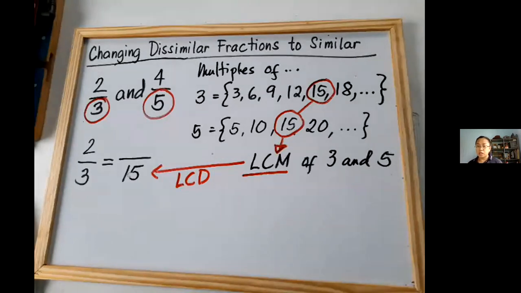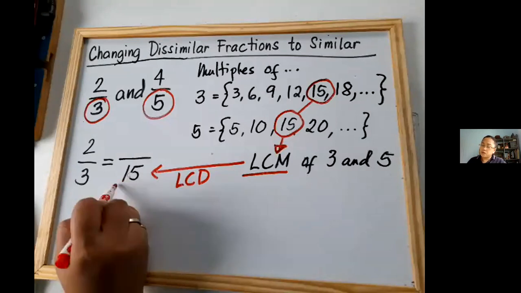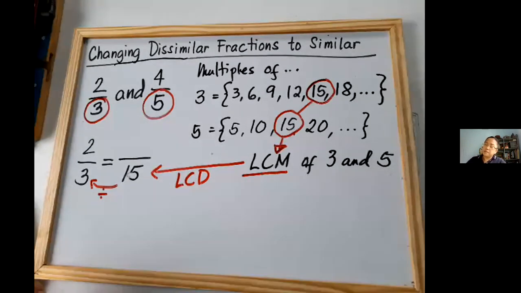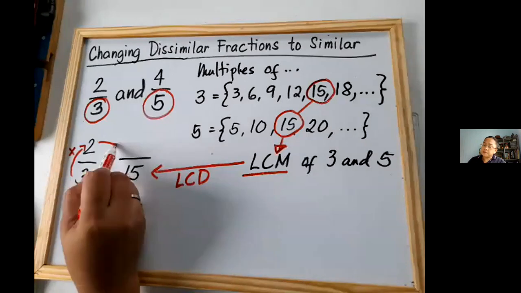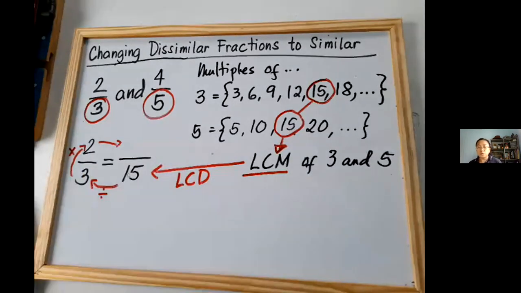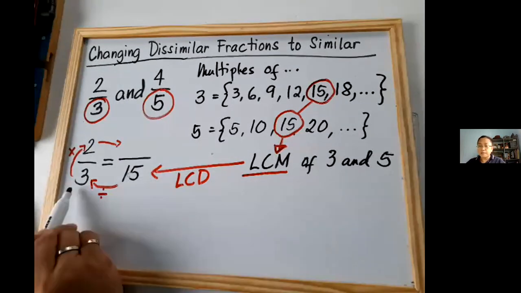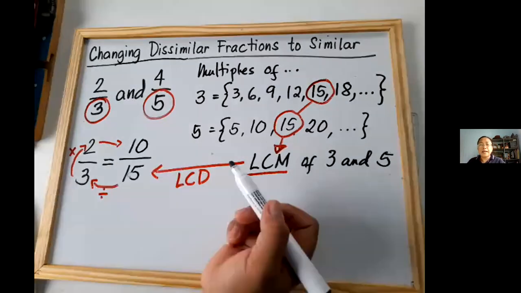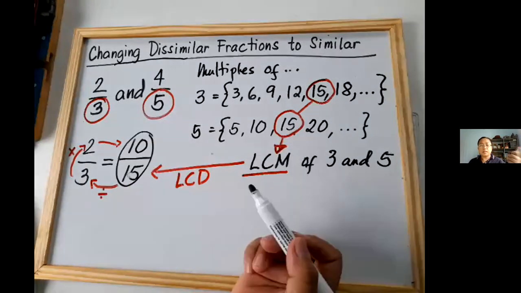Okay? So, paano ang prosesong gagawin natin? Let's follow this. From 15, from LCD, go to the left, we divide. Okay? We divide. Then we go up, we multiply. Then, whatever comes out will be your new numerator. Yung bago ninyong numerator for 2/3. So, let's have this. 15 divided by 3 becomes 5. Times 2 will be 10. So, na-rename na natin yung 2/3 natin as 10/15. Okay, naging 10/15 na siya.